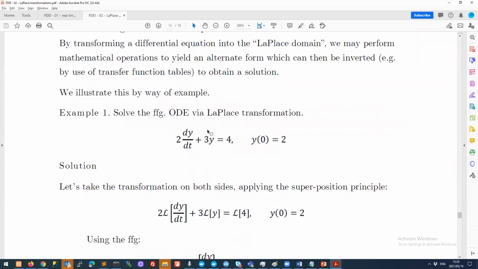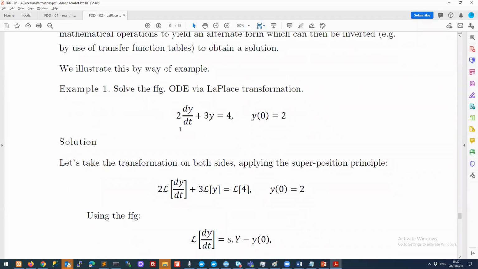Okay, so here's an example. Let's say we've got this ODE and we want to solve this ODE, right? And it's not a very difficult ODE. We could do it. It's not homogeneous, so it's not as easy, but we can solve this with a bit of work. Now we want to see with Laplace transformation, there's actually almost no work to do. So here's our equation, and we have an initial condition. Initially, y had a value of 2.